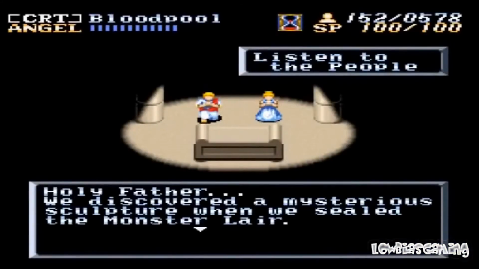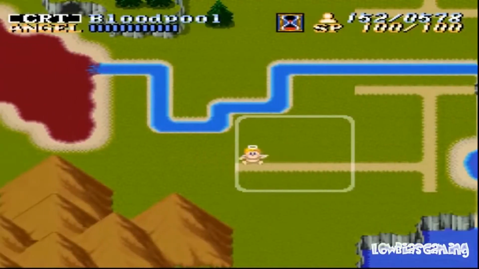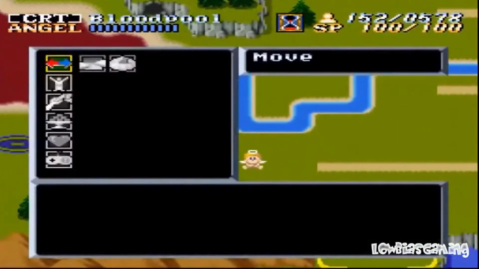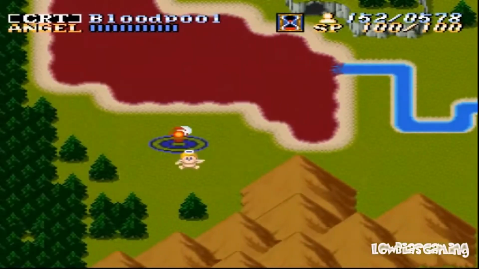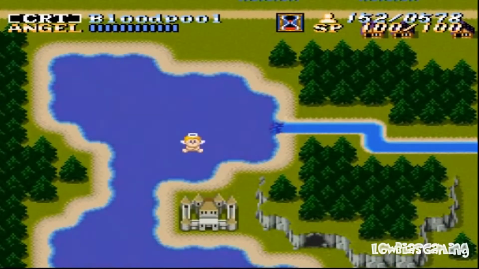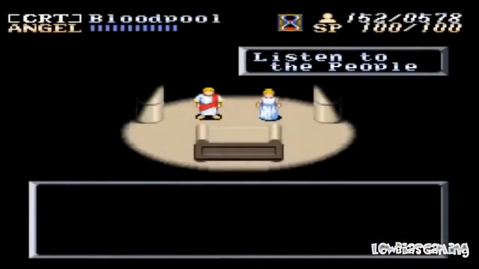Somebody found something. Sculpture. Alright, now. 1, 2, 3, 4, 5, 6. Now I will use Skull of Destruction. That's very blue. The red devil lair must have been where all the poisonous water in Bloodpool's lake was coming from.